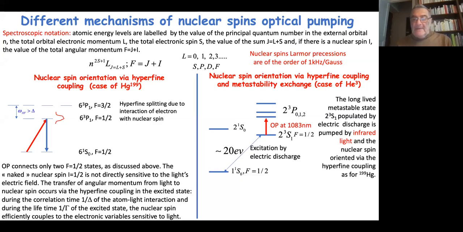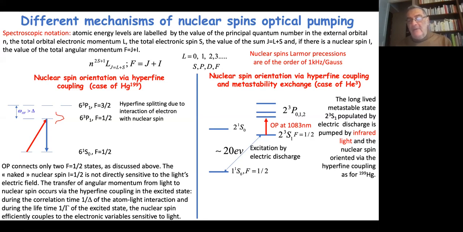And then the first excited state in helium is shown on the right part of this diagram. It's called the 2 triplet S1 state. It is a state which has a lot of energy, about 20 electron volts. It has a total electronic spin equal to 1 because the two electronic spins are parallel. 2 spin 1/2 parallel gives a spin equal to 1. And the total orbital momentum is 0. So when you combine 0 with 1, you find a J equal to 1, a total electronic angular momentum equal to 1. And when you combine this total angular momentum equal to 1 with the nuclear spin equal to 1/2, you get an F equal 1/2 state and an F equal 3/2 state too.